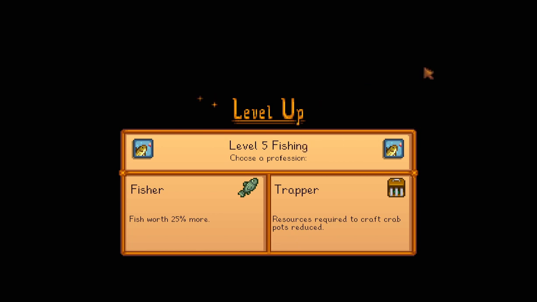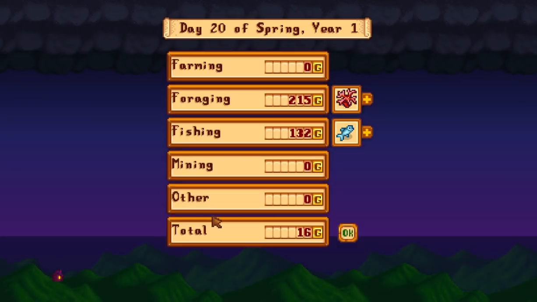Fisher goes into angler and pirate. Trapper goes into mariner, lure master. Alright, Fisher is what I'm looking for then, because I was looking for the 50% sell price bonus, which is angler.